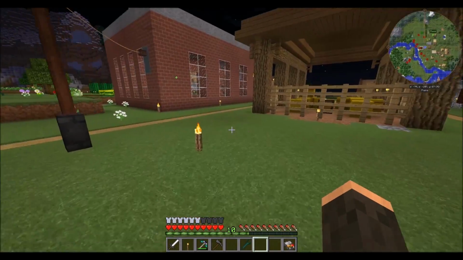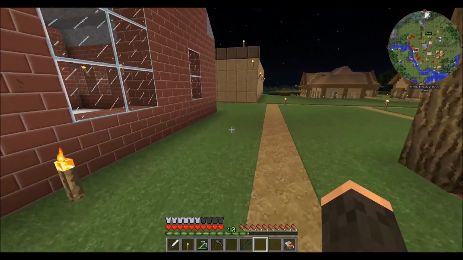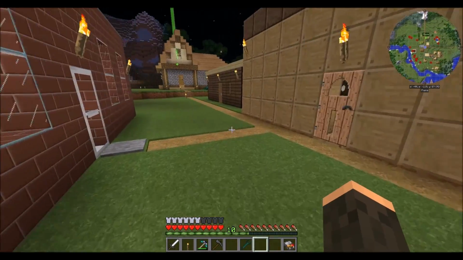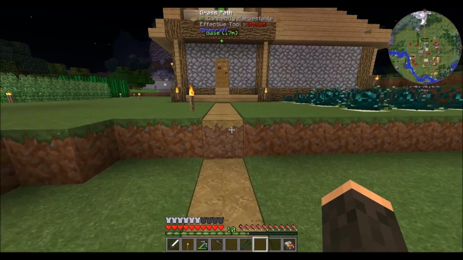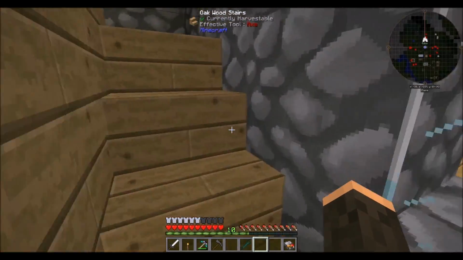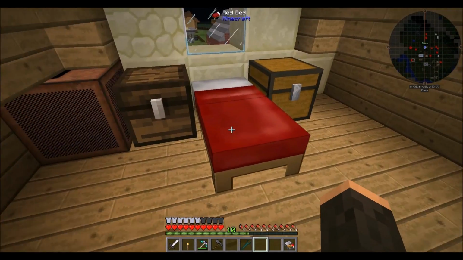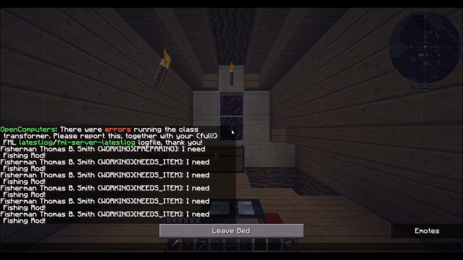So let's go get some sand and glass. And we probably should sleep. Let's go sleep because I probably want to get some sand from our farm over there. Ooh, our ender pearl farm is doing really good now that we made all that end stone. Sleep. And I do need to make a fishing rod at some point.